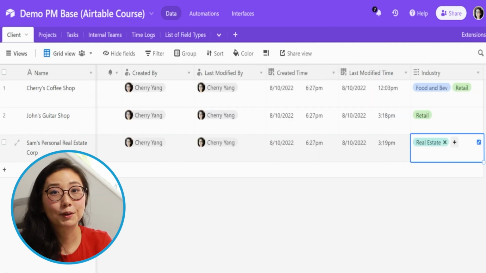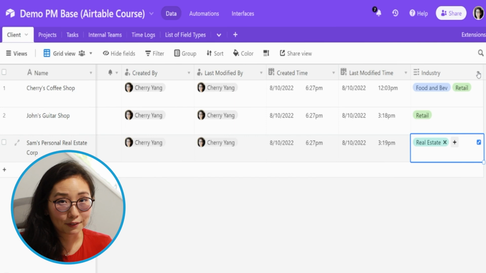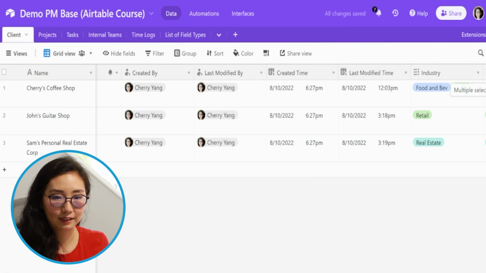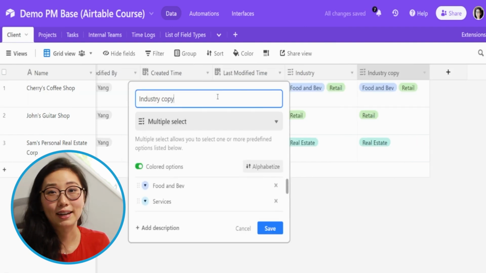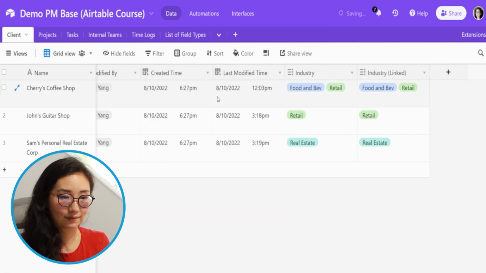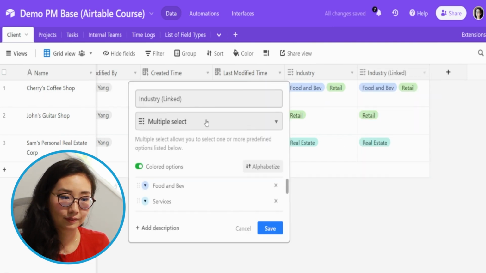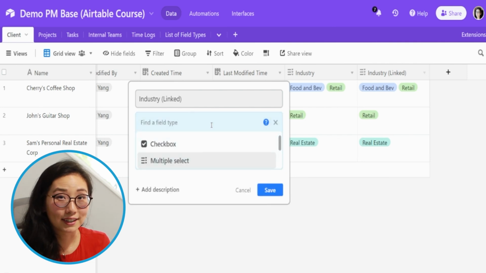In this case, I'm going to create a duplicate of the industry column. And I will call this column industry linked. Next, I'll convert it into a linked field.